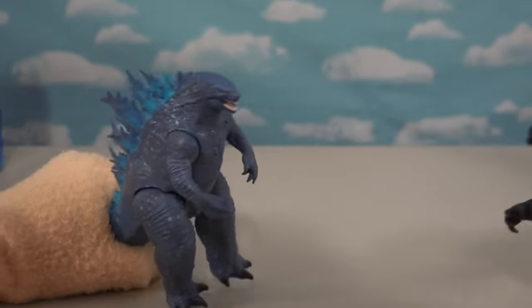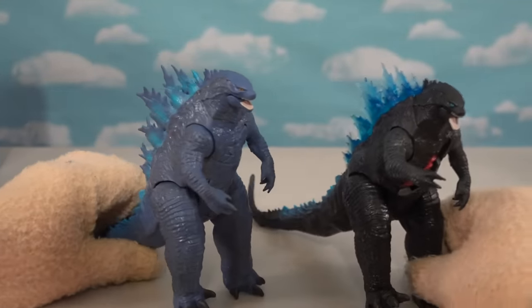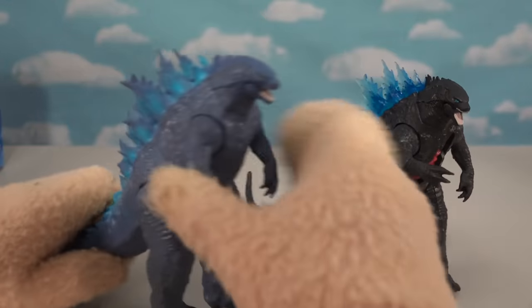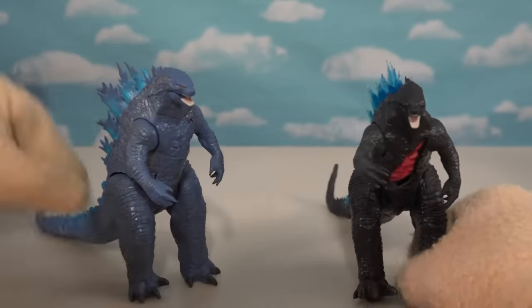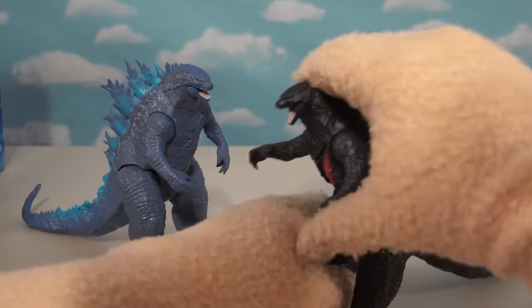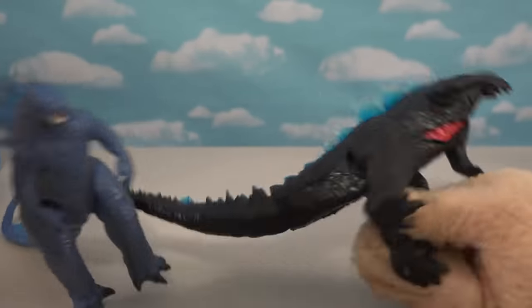So if we look at this Godzilla compared with the Godzilla we've already opened, looks like the same exact figure, but the colors are a little bit different. This one is lighter, where this guy is darker. Not sure why you'd want the lighter one, because I like the darker one. It looks more like Godzilla. Roar! He's gonna slip his tail! Tail war! Oh, man, crazy.